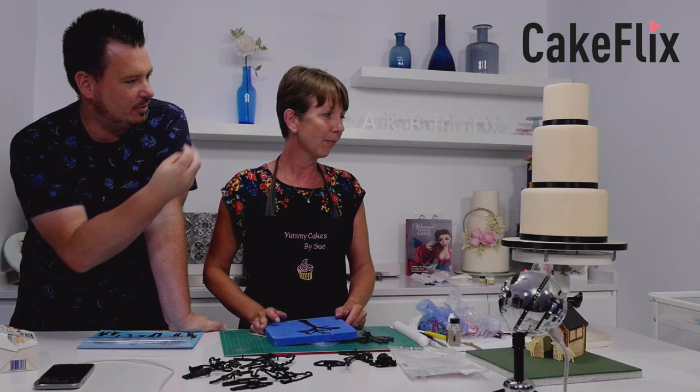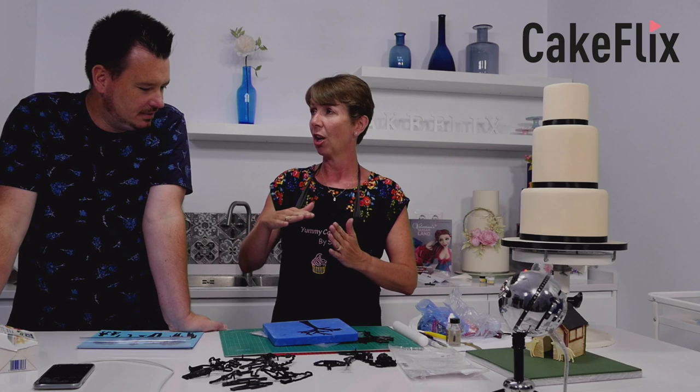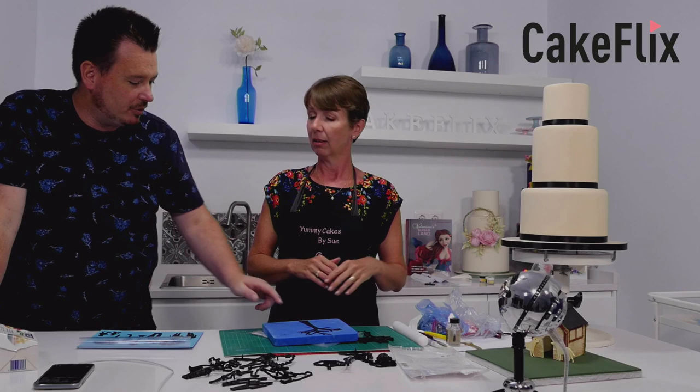Well, to be honest, most of my customer cakes now have sharp edges. I don't do ganache, I do buttercream, and I managed to get the sharp edges. But it's so much easier having the round edges. But when you place that on flat, it's going to stick out like that, or do you want it to curve?